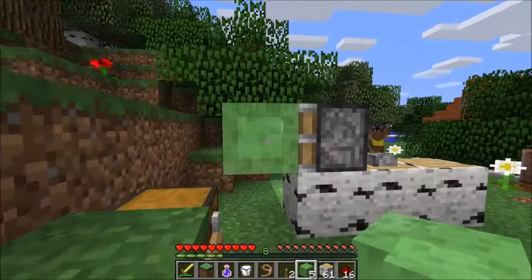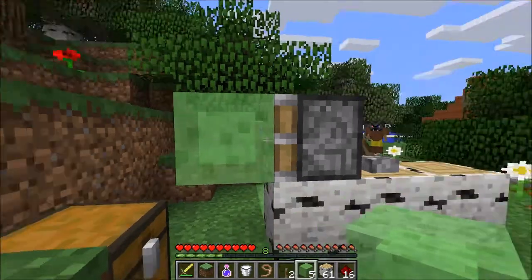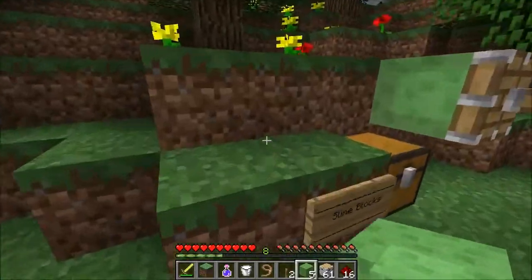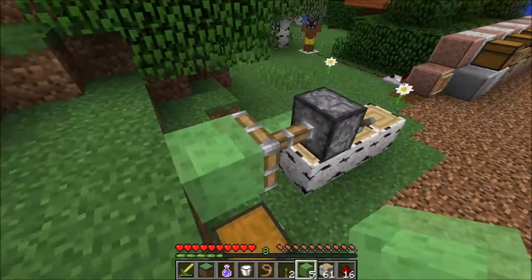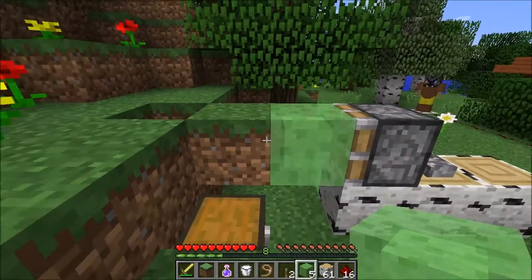Now, I don't believe you actually have to have a sticky piston for this to work, but if I have a slime block on a piston, it will stick automatically. I pull the lever. Now, here's what's going on. This slime block is now in contact with this block. It acts like an extender to this piston, or just like another way to make a piston sticky. I retract it back, and it pulls the block back.